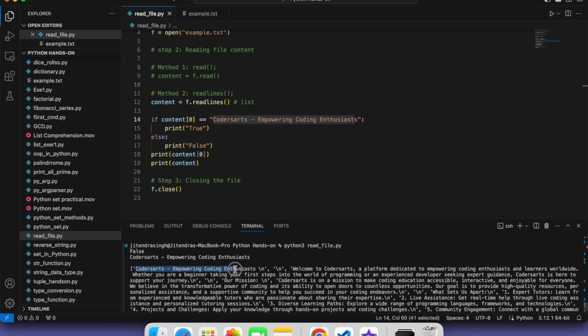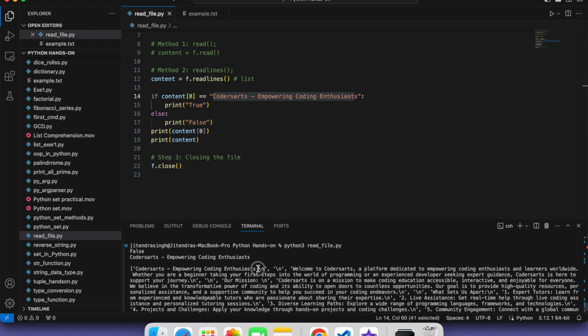You can see there is some space and a new line appended, but we cannot see the new line and spaces because these are non-printable. Non-printable means it will not display on the screen. So that's why this one is not the same.